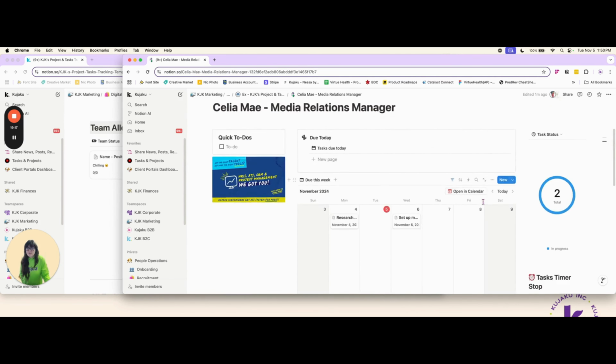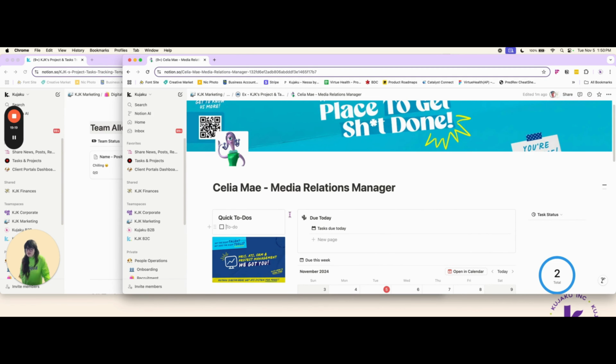But that's down here. For quick to-dos, this is just a list that we have here. No one's going to see it. No one's going to share it. That's really for those little itty-bitty tasks that no one needs to care about, including your boss. I'll give you an example. Yesterday evening, I was missing a link, a Canva link, and I needed to send an email to a client. I just needed the link. I could only get it in the morning, so I just wrote here, don't forget to send email to client in the AM with Canva link.